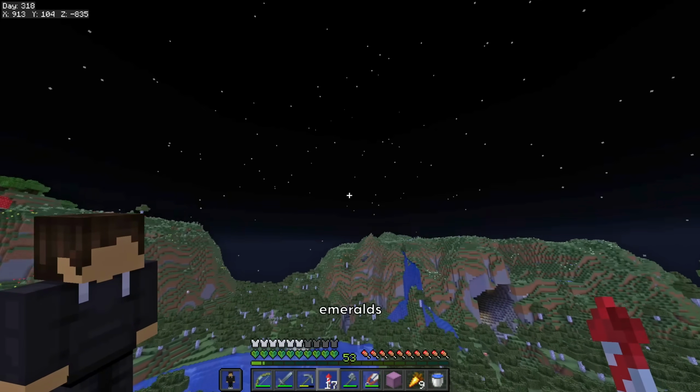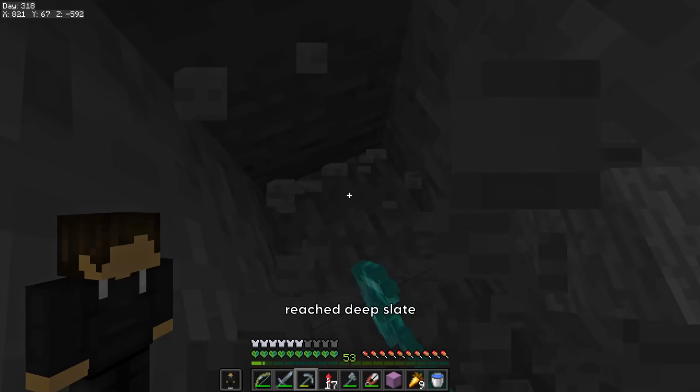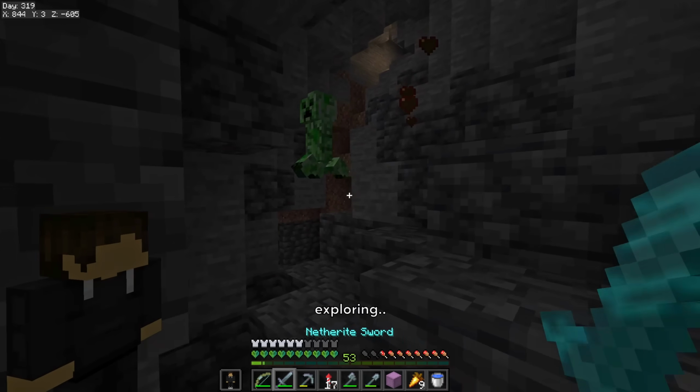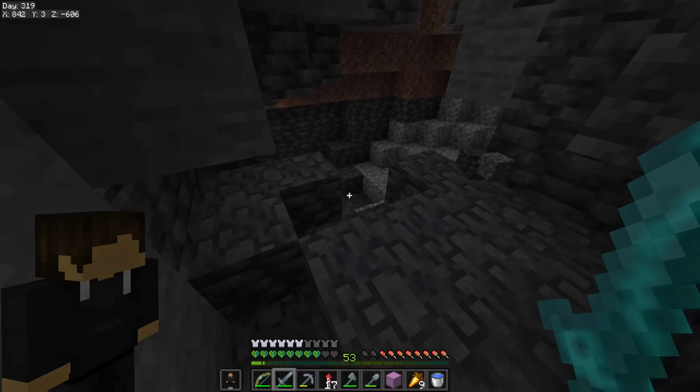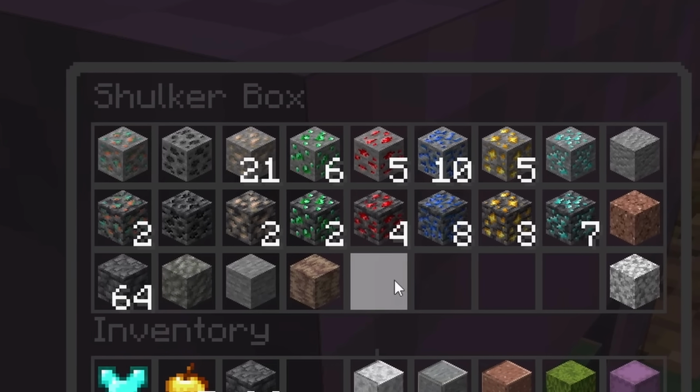For the deep slate emeralds, I decided to go back up to the surface and dig down directly through a mountain until I reached deep slate. I did a little strip mining until I ran into a cave, and after a little exploring, I finally found it.